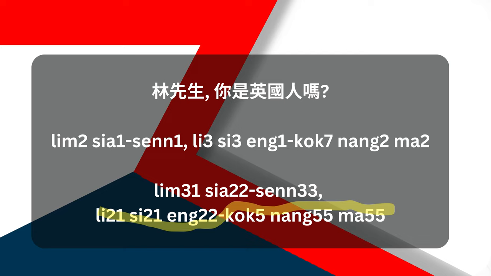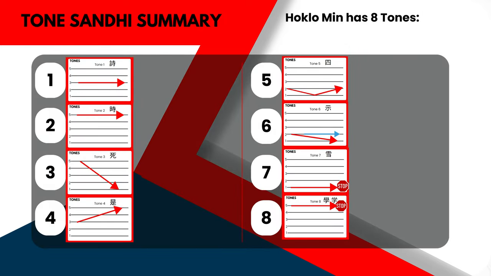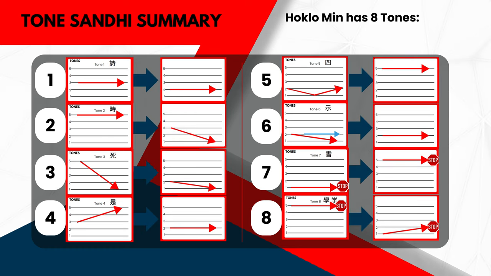In addition to this Sandhi framework, there are some exceptions and a class of toneless words that we will cover later. Of course, there is some fluidity in the overall tonality of the sentence, but this system is a general framework to determine the relative tone levels of words. If one were to speak with no variation in tonality, one would likely sound quite robotic to native speakers. Looking back at the eight tones, here is a summary of how each tone changes in contour when it undergoes tone Sandhi.